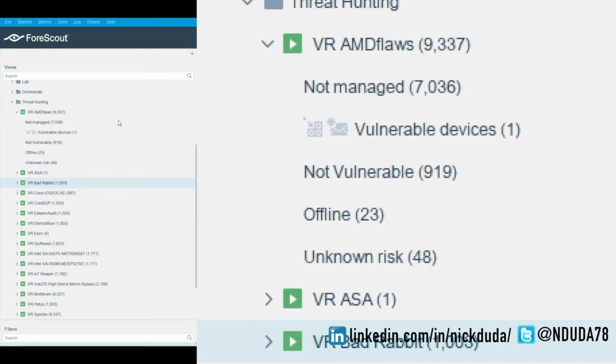As a result, an attacker could inject persistent malware in the CPU as well as gain access to and steal network credentials. At the time of this video, AMD has not released a fix, but knowing which systems are vulnerable is the first step once they do. As you can see, I've got one system that is vulnerable, and I'll be keeping a close eye on it until AMD releases a fix.